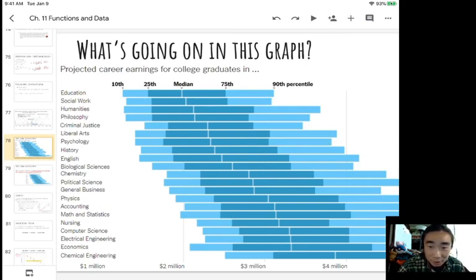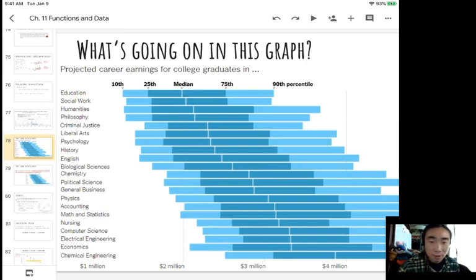Or actually, it's not exactly a minimum. It's the 90th percentile, so there are some outliers. If we were to think about this like dots, there's some people here, some people way out here. There's your median, and then the dark blue is your Q1 and Q3. And you notice education, those college graduates earn the least, and it's career earnings. Okay, that's what stuck out for me when I was looking over this slide.